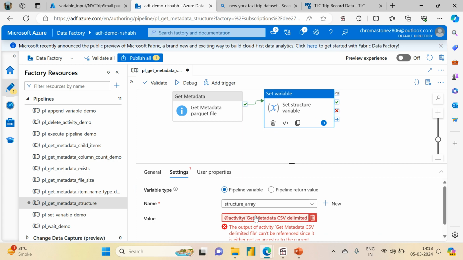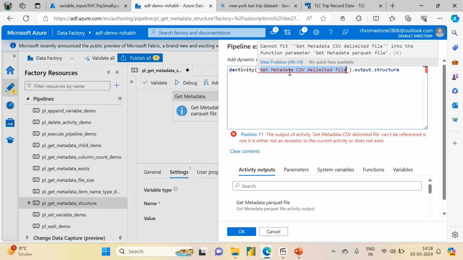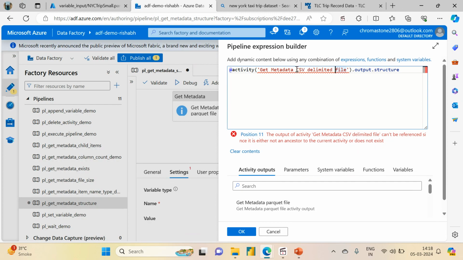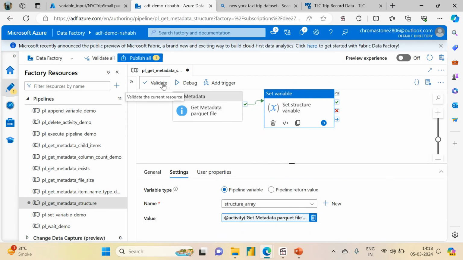So here if you see, the name of the activity is get metadata csv delimited file, and because of that it is throwing an error. So here you have to change it from csv to Parquet, and if you validate now, there will not be any error.